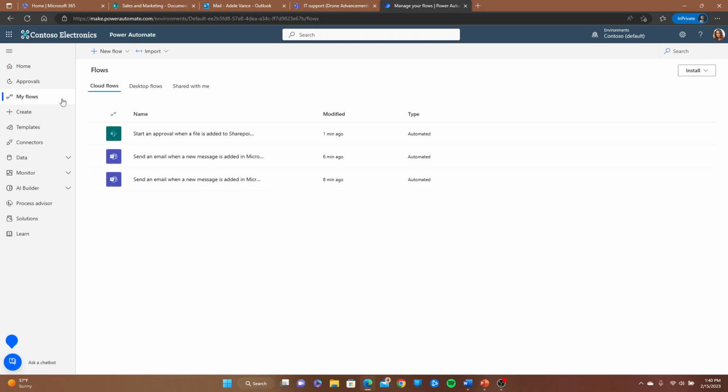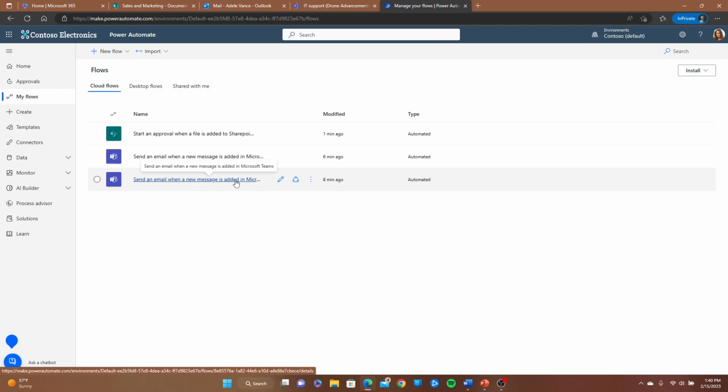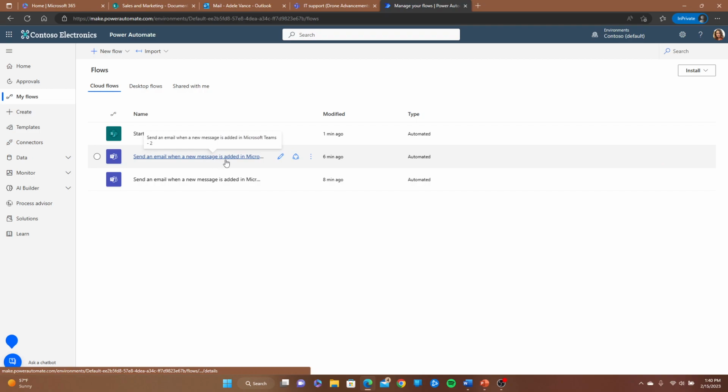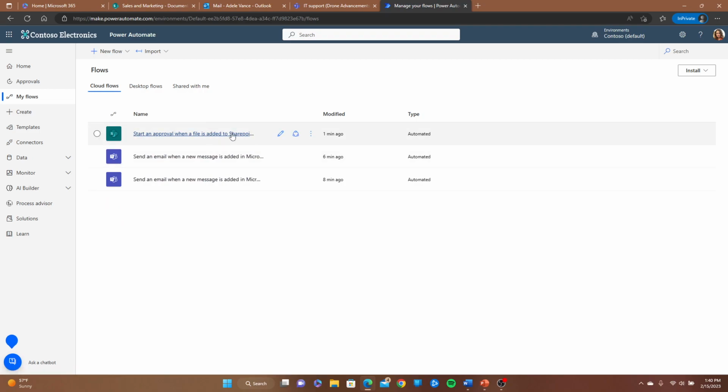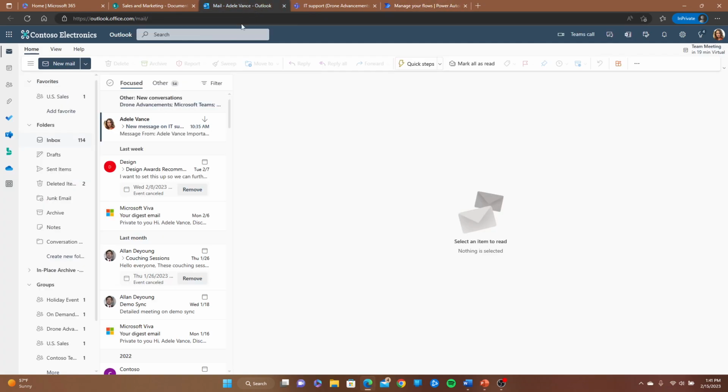So let's go ahead and see where all the flows I've created are here. I created the first one, which is send an email when a new message is added. Worked perfectly. Actually, these are the same ones. I just added the right channel this time around. And the second one we've created here is the approvals process, which again may take just a few moments.